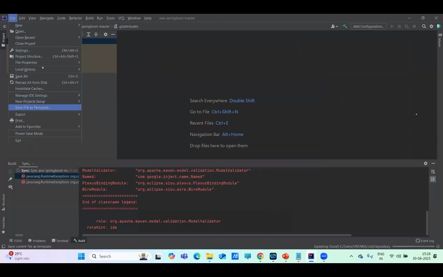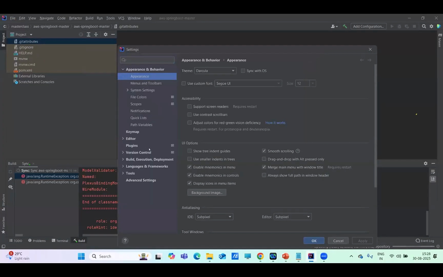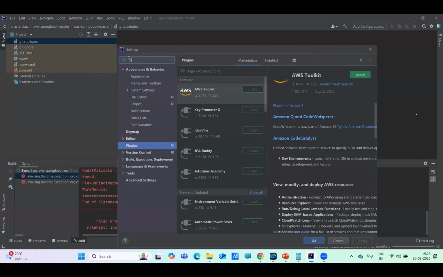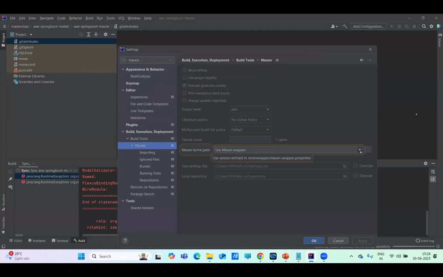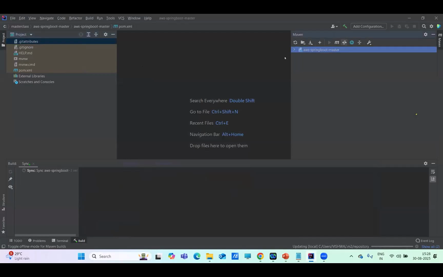Also change the settings. Yeah, so I'll reload the project. Okay. It takes 2 minutes to download all the dependencies, and then we will create our REST service, correct?